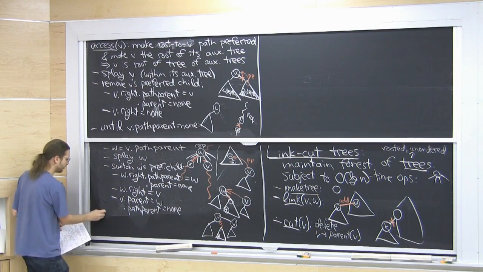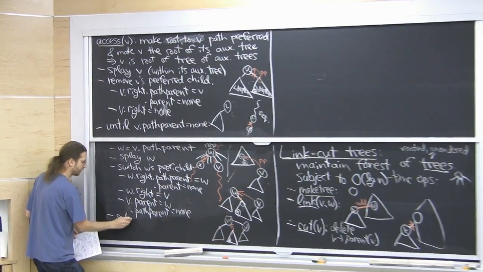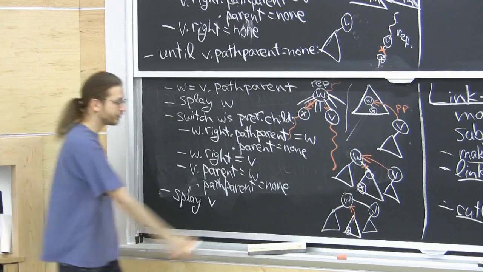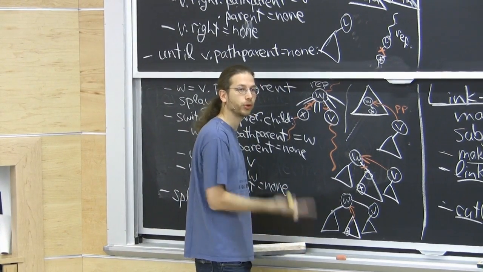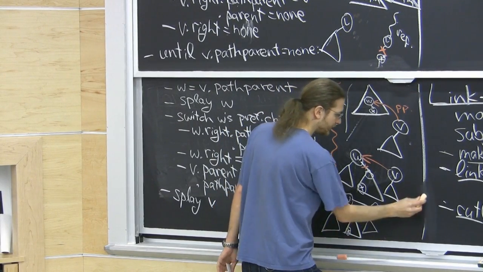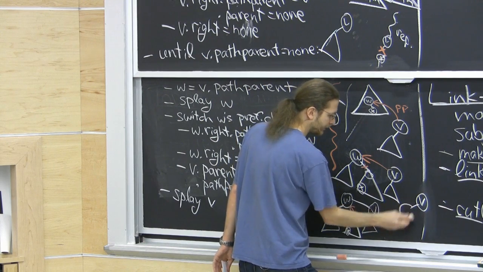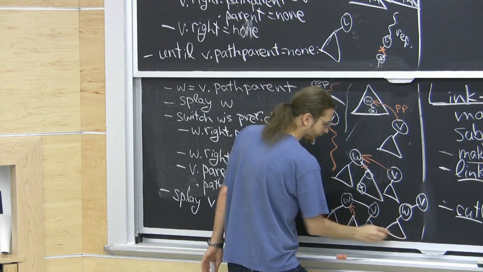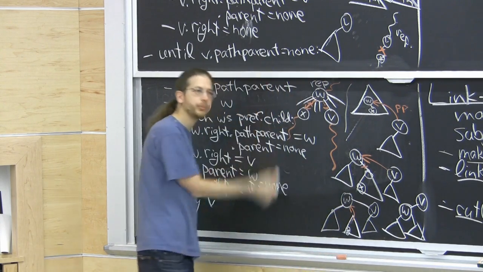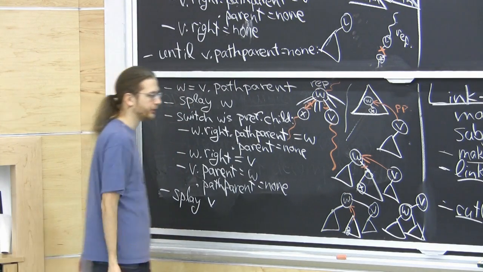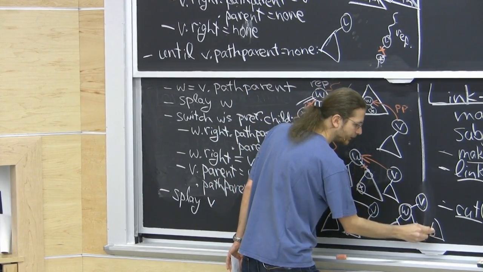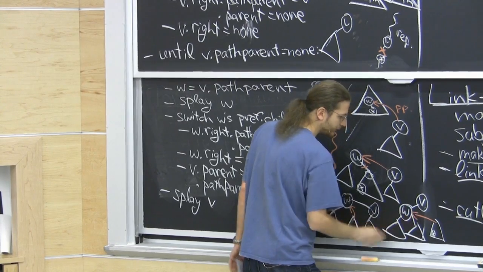Cool. Last thing we do, it's kind of a lame way to say it, but I want to splay v within its auxiliary tree. Now v is a child of the root, so this just means rotate v. So what it's going to look like is v becomes the root. Its left child is w. That left child is whatever. That right child is whatever. V will still have no right child because v is the deepest node in its preferred path, so there's nothing deeper than it. There's nothing to the right of v. So these two triangles go to here. Of course, there's still the old triangle with x in it, and it's still going to point to w.